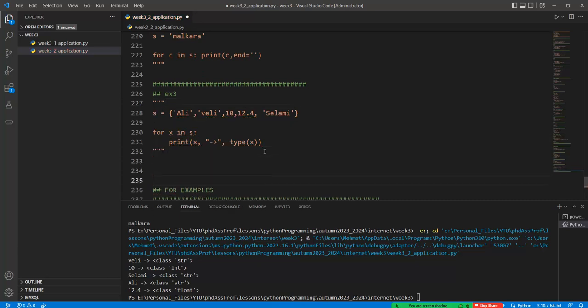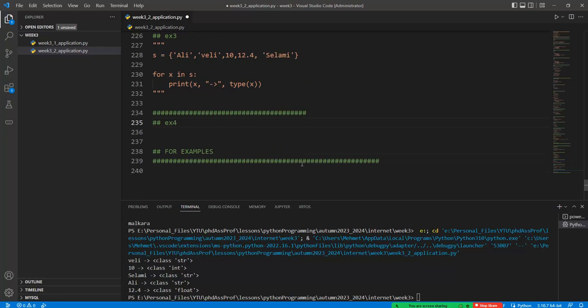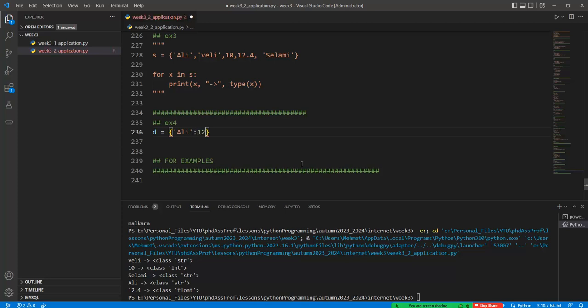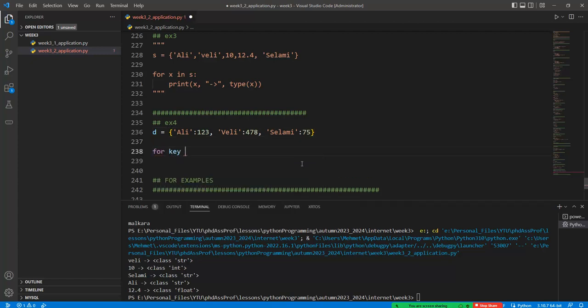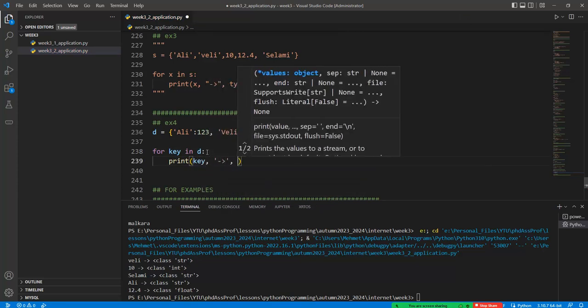Or for, we can search dictionary values by using the for. Selami and 75. Okay. For key in d, which means that the d produces the key values, and after that we can call print key is equal to d key.